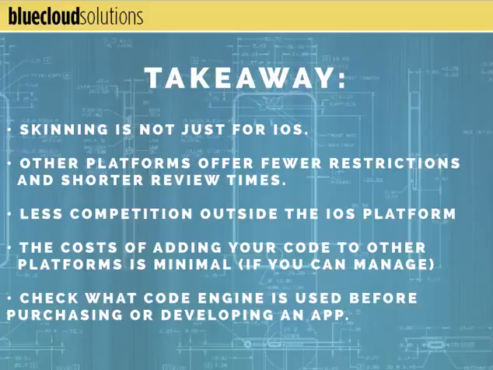And lastly, check out what you're buying. When you get a source code, when you get into this business, when you're ready to take your next step, look at the coding engine and make sure that it supports multiple platforms. That's not to say that it's a bad code if it doesn't go to multiple platforms by any means at all. That's not what I'm saying. What I'm saying is that if you want to go to multiple platforms, just make sure, because you're going to save yourself so much time and effort. And there's no real sense in doing all this custom development these days if you're in this reskinning business. So if you decide to do that, that's something to think about.